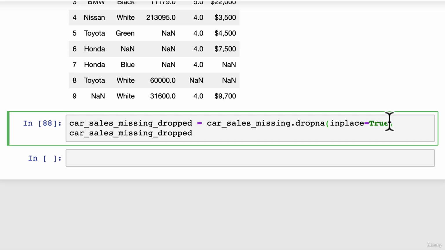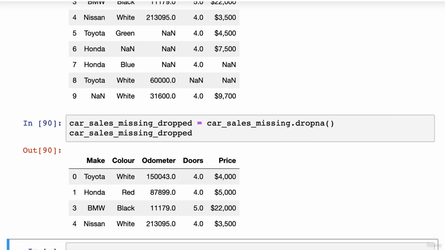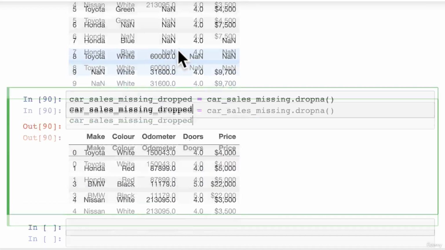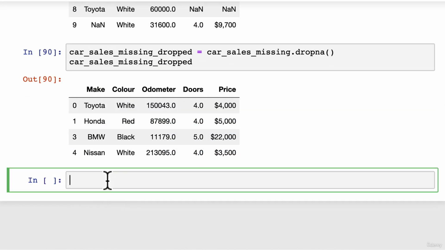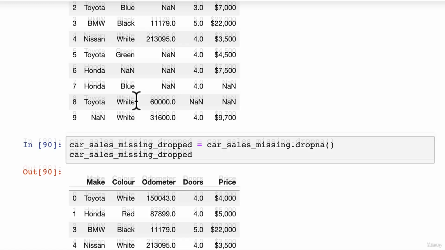Oh, I said inplace equals True. We have to rerun this cell. That's okay. See, sometimes you make mistakes here. We're going to go dropna. There we go. car_sales_missing_dropped. Beautiful. So it's going to be the same data frame, but dropped the missing values. And then what we might do is car_sales_missing_dropped, save this to_csv as car-sales-missing-dropped.csv.